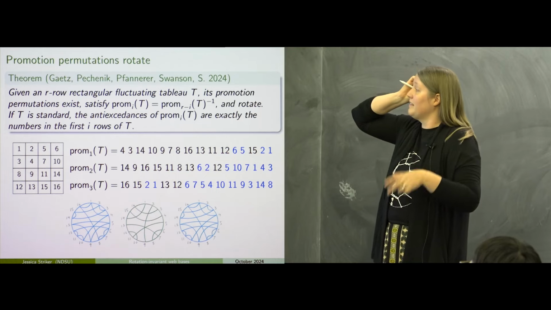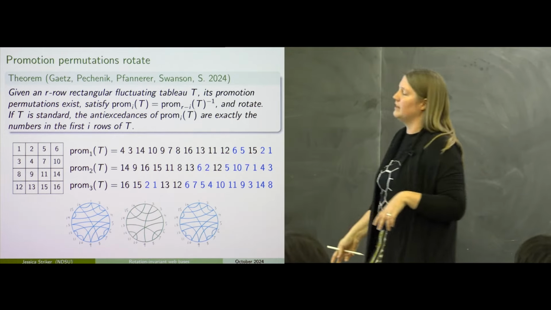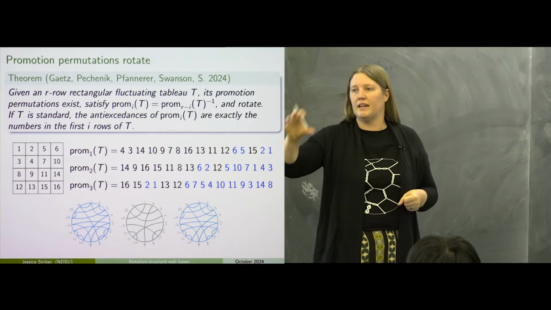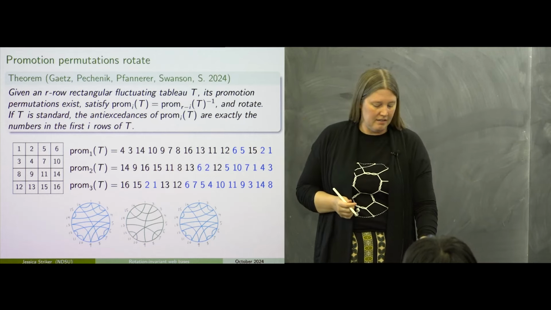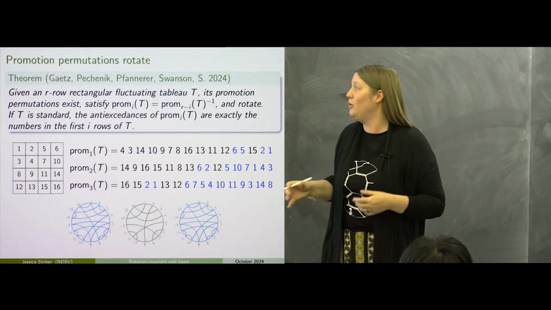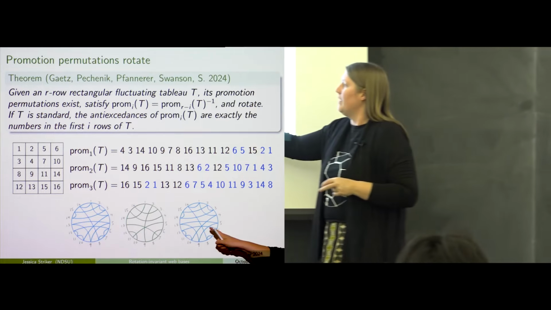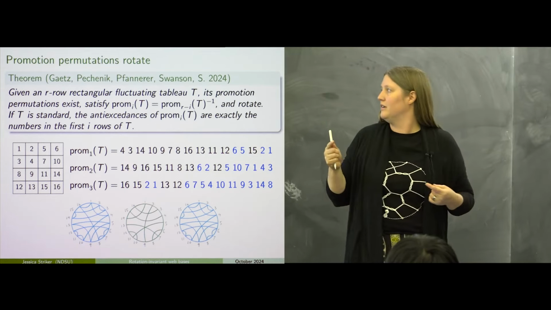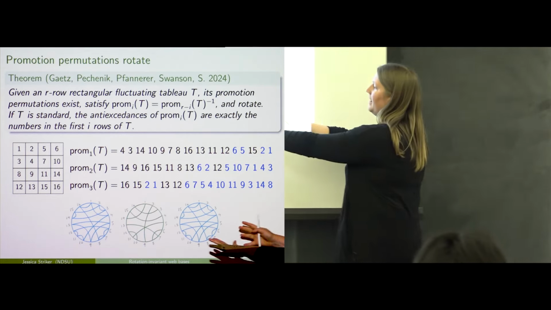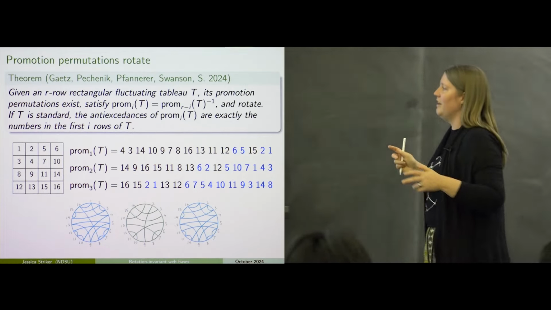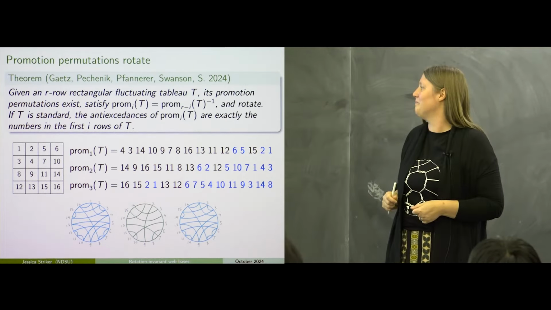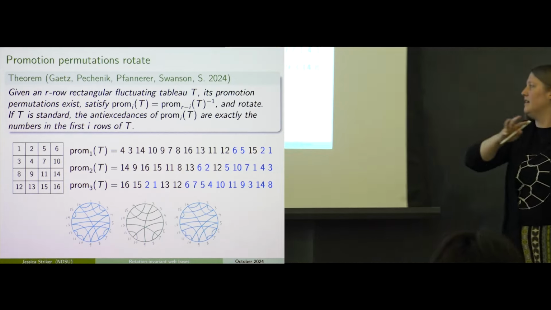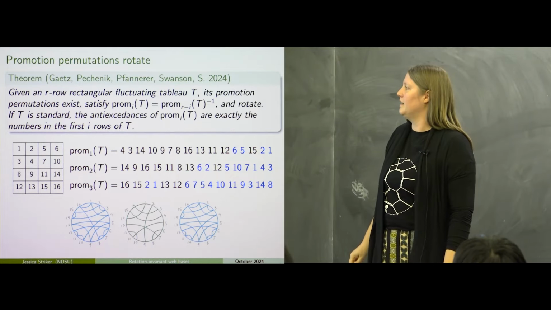And, oh yeah, the thing I didn't tell you about, but is kind of true by construction, they rotate. So if we were to do promotion once to that new tableau, look at its promotion permutations, then they will be the rotation of these things. So we almost have a model here that would tell us something about why when you do promotion, it takes 16 steps to get back to where you started, because we have these things on 16 numbers around your circle that rotate when you do promotion. So this is sort of like an intermediary step between this and the hourglass plabic graph stuff, and I'll show you how to get there.